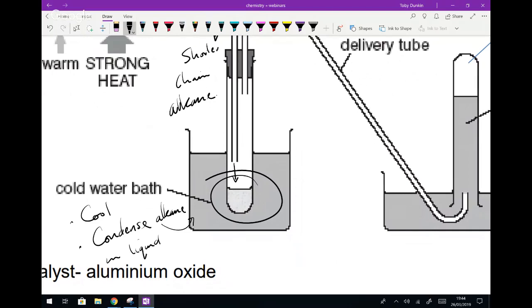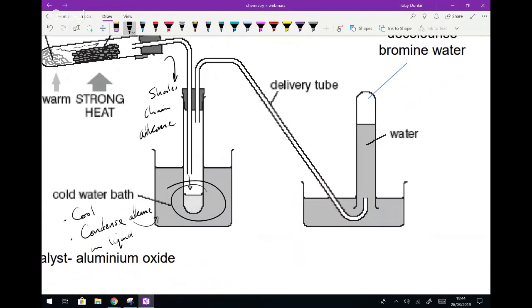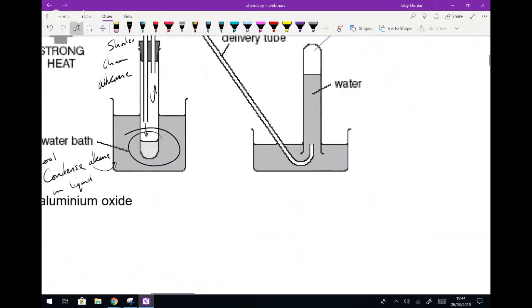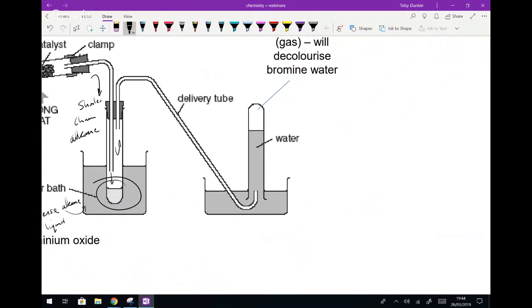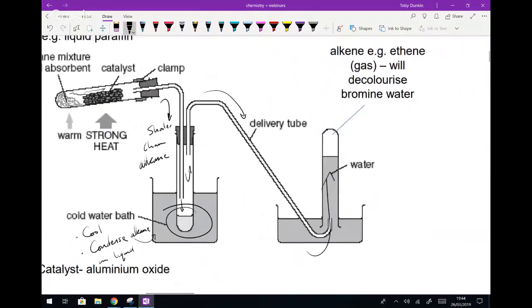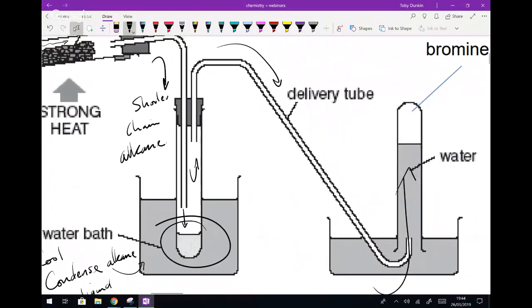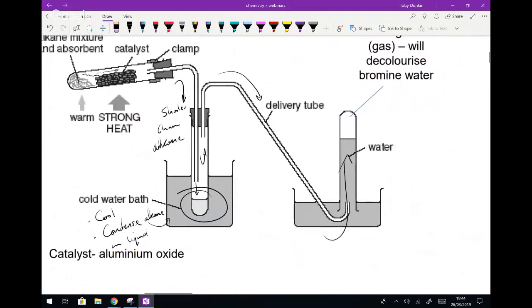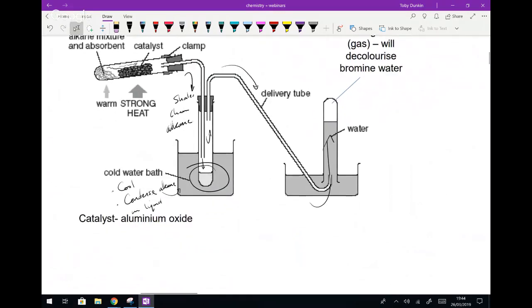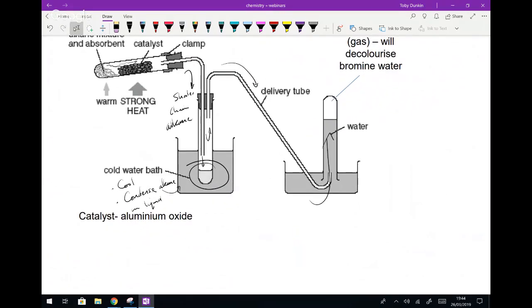Because the alkene is very short, usually 2 or 3 carbons long, it won't condense into a liquid. And that gas will then pass down here and will collect in our tube. So this is a far better method, and it prevents some of the dangers. And I've seen all kinds of bizarre things with these diagrams, where the tubes were too long. If the tube went all the way down into the water, you push the water up the tube. But they seem to keep it relatively simple at GCSE, even though that's not a particularly simple diagram, and hence they don't tend to push you too hard on it.